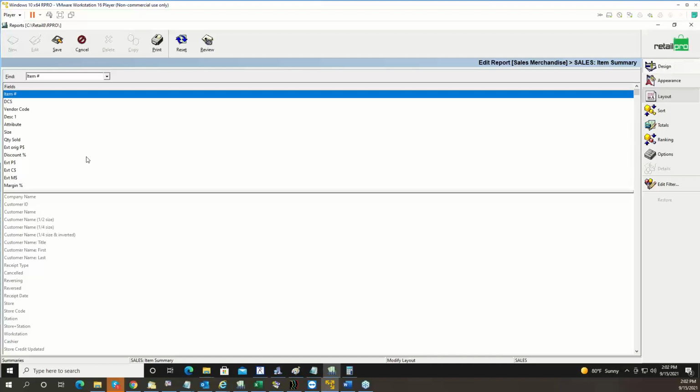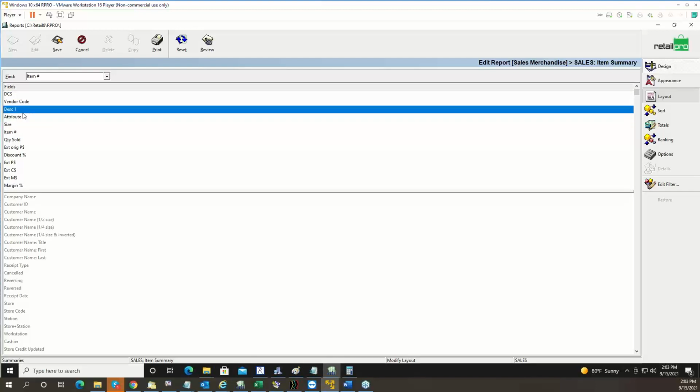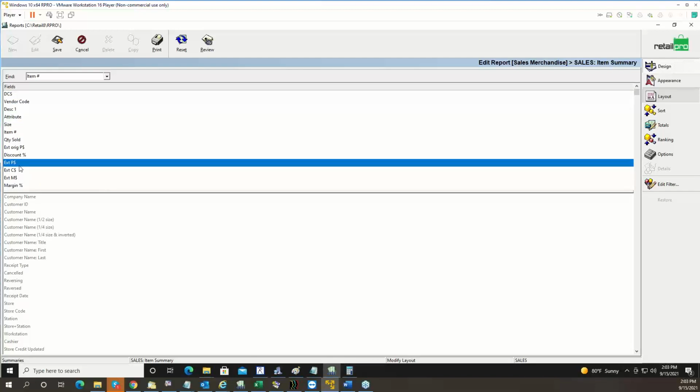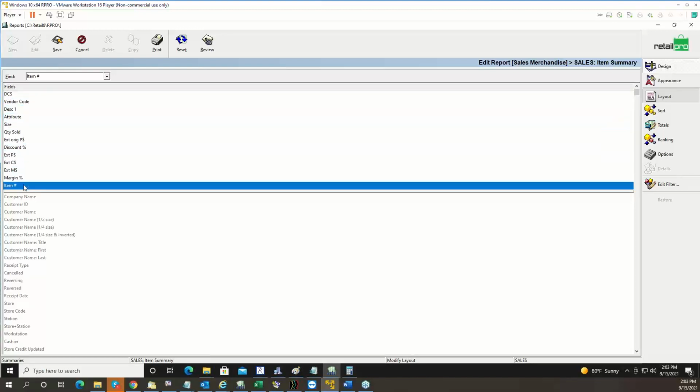It says reference number. This happens to be the SKU that it landed on that we put into the barcode to sell it, right? If I want to find it quick, it's a good thing to know, but other than that, I don't really need to see it, right? What I don't want it to be is in the middle of the report. I don't want it to be a fence between the descriptions I'm looking at and the results that I'm trying to evaluate, right? I just want it to either be here or I could put it here. It wouldn't matter. One end or the other, out of my way.